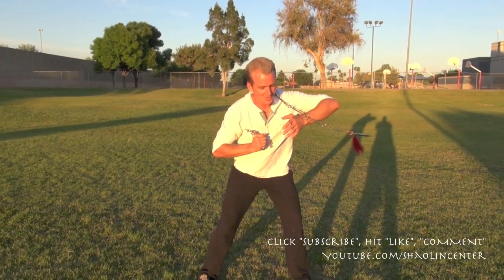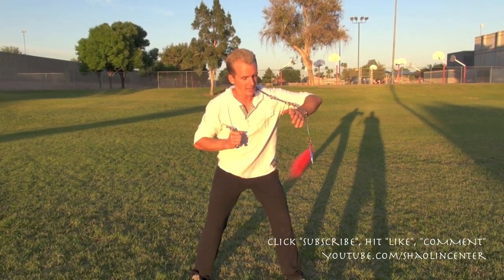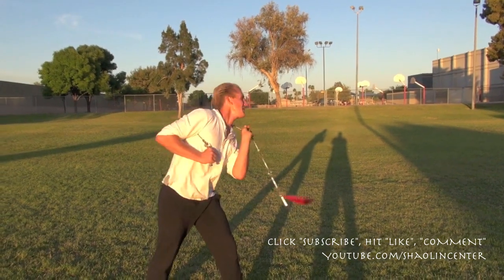Okay, now what we're gonna do is when we have this cradled here, and you had a mouthpiece in, right? So it didn't hit you in the mouth, because that could happen. We're gonna let the whip do like a nunchuck spin and kind of go like nunchucks back and forth this way. Just get this action going.